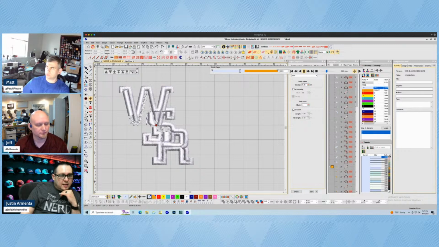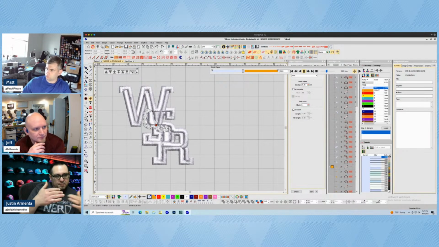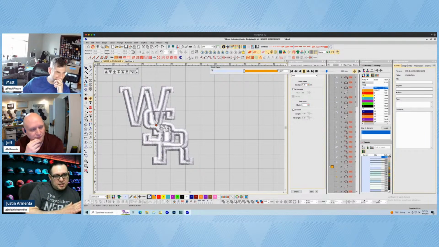But again, the corners that I saw, they had really sharp corners that they were trying to turn. I utilized just the open ends of satins where they meet. It's going to give the same shape and the same look, but you're putting less stress on those corners. So it's not going to be as heavy in those areas.